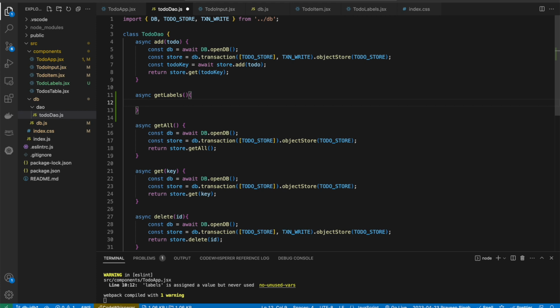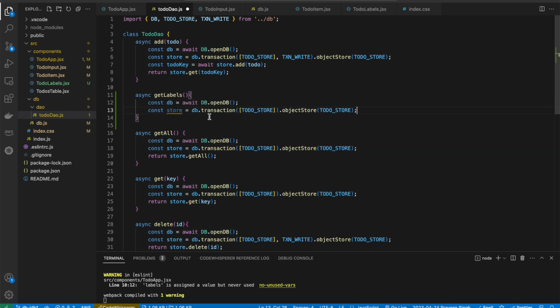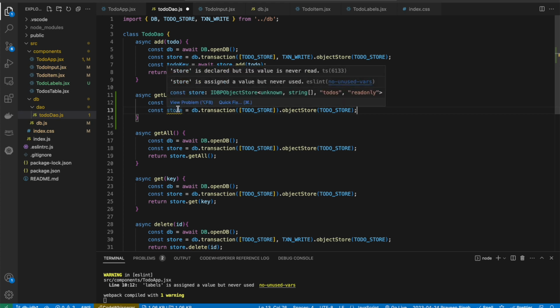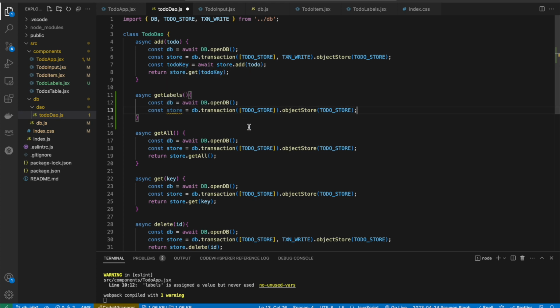In this case, we will need a to-do store and we will need the read mode. So let's put this much. What we want here is basically the unique value of all the indexing. And in this case, there is no clear method exposed from the indexing that gives me all the keys. There's something called get all keys, but that actually gives you the indexing value the object is referencing to. So that doesn't give you the direct unique values.